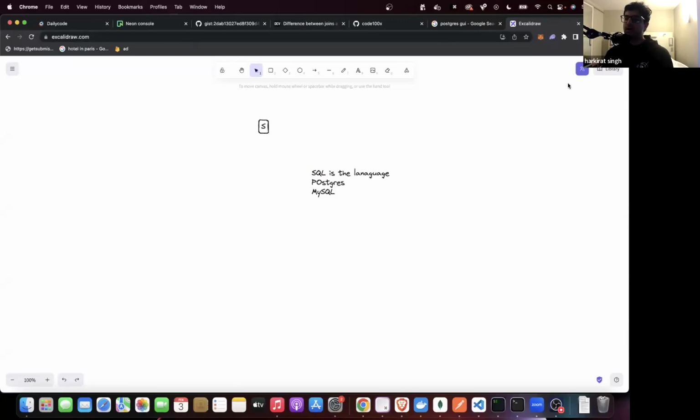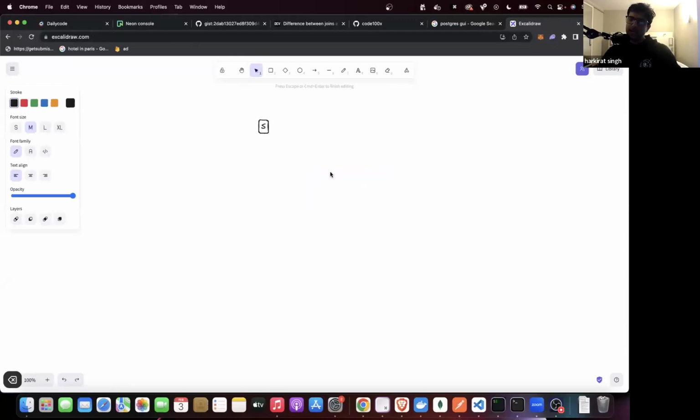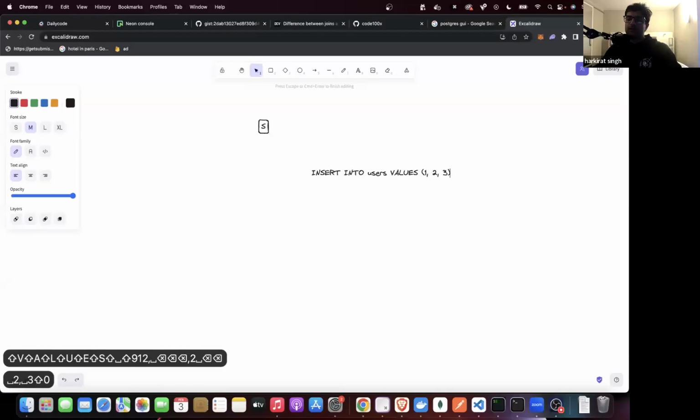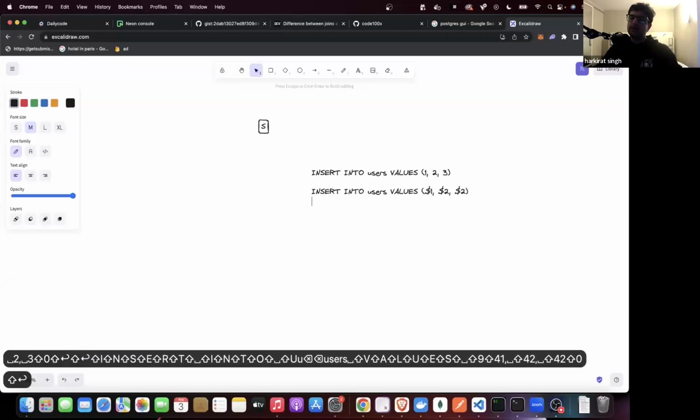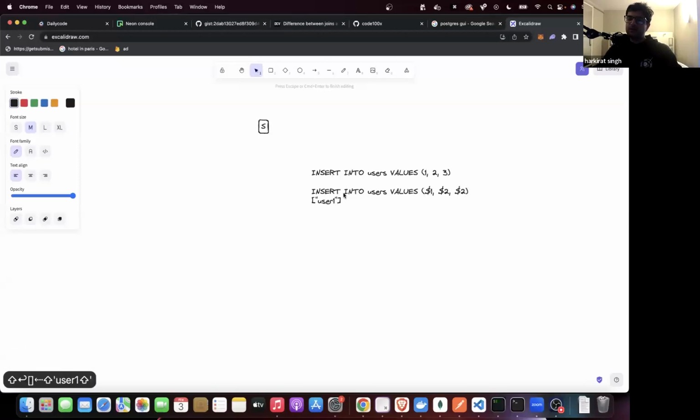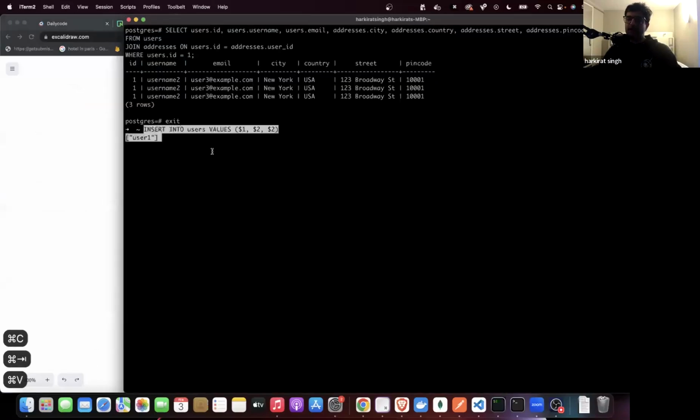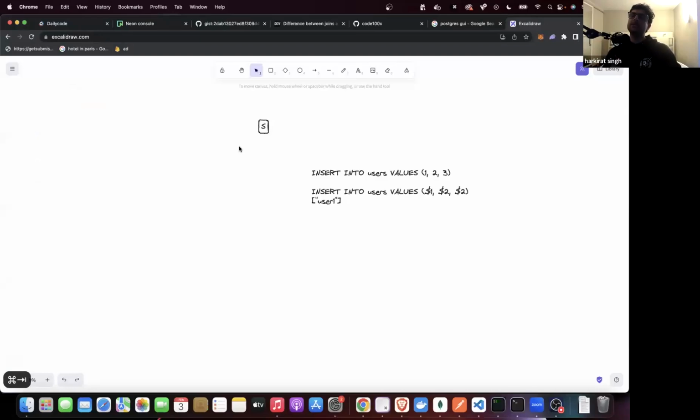What is happening under the hood that checks in $1 that the query written is for fetching data? Oh, it's just that SQL as a language itself says that, bhai, if I get a single string, insert into users values, whatever, 1, 2, 3, versus if you do insert into users values $1, $2, $3, and give the values separately, user 1. So you can run this sort of query directly here as well. I'm pretty sure you can do that. $1, $2, $3 query right here as well. So this is just something that SQL itself has exposed.